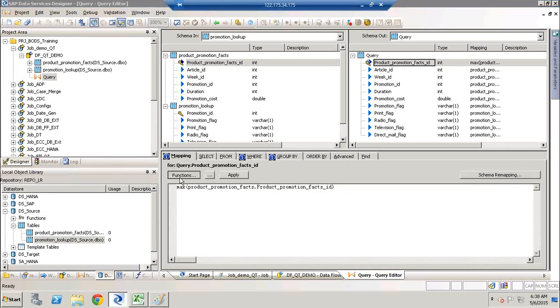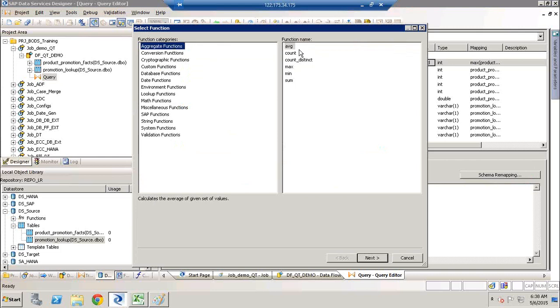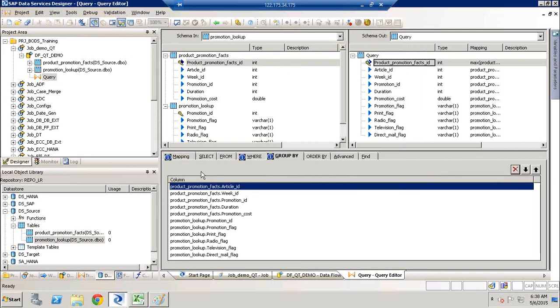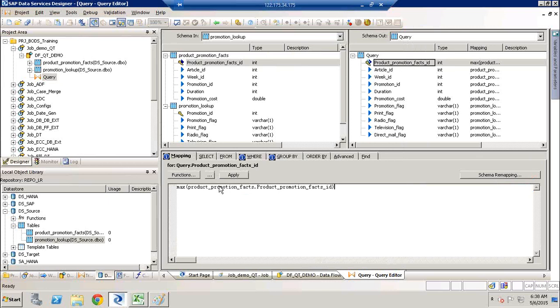If you want to know the aggregate functions, you can click on functions and see them here: average, count, count distinct, max, sum, and minimum. So your output column, whatever is not in the group by tab, should be present in one of these functions.